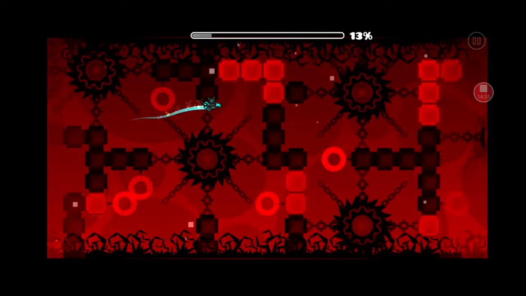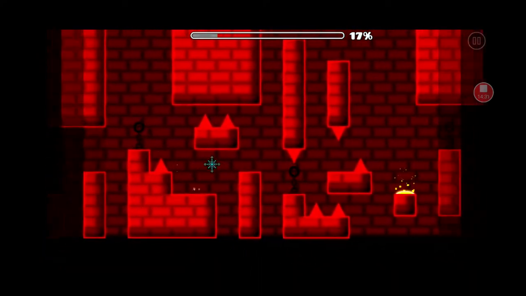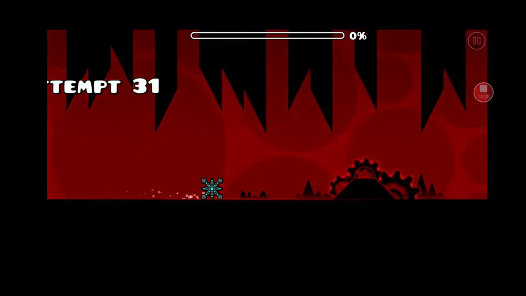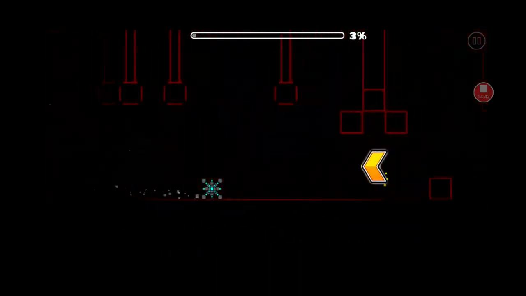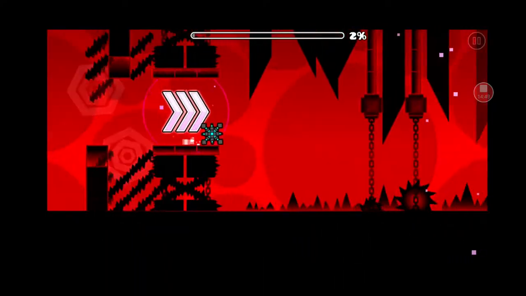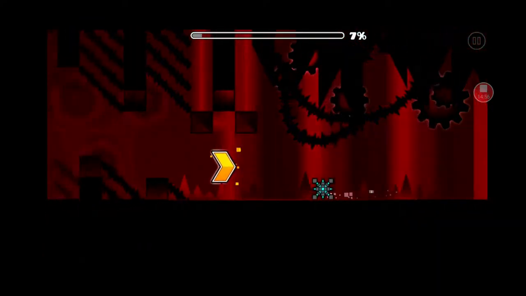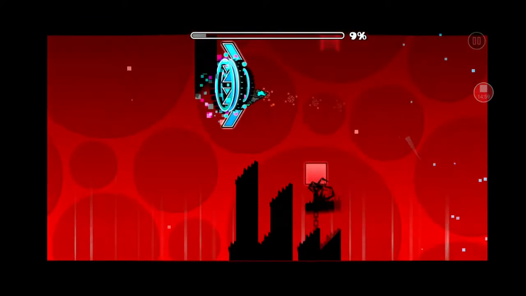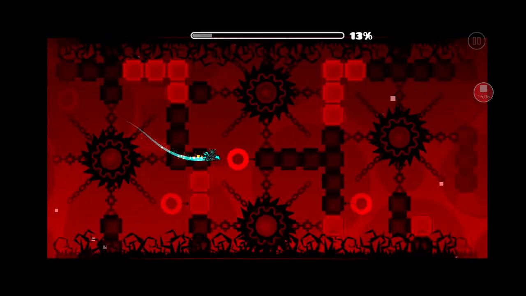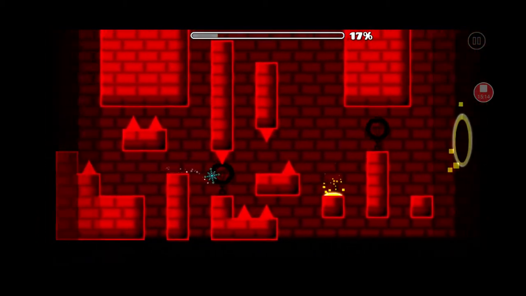This attempt, and then we're gonna go into the outro. We're gonna try to hold this. Alright, one more attempt. Doing this, I'll give you the outro, but one more attempt. Ooh, almost died there. Don't die here, this is so easy.